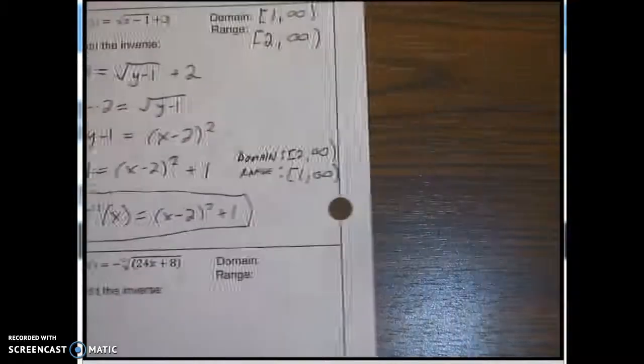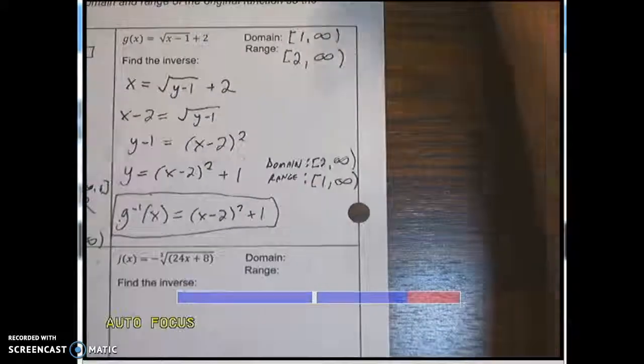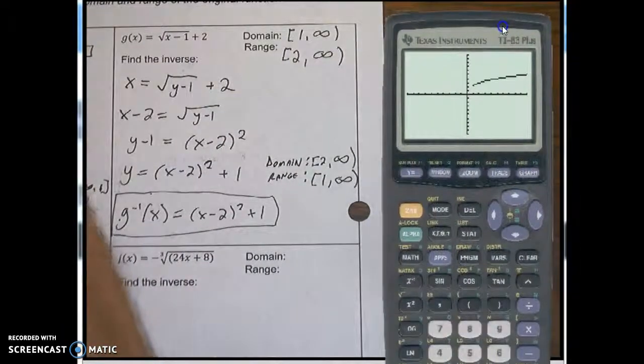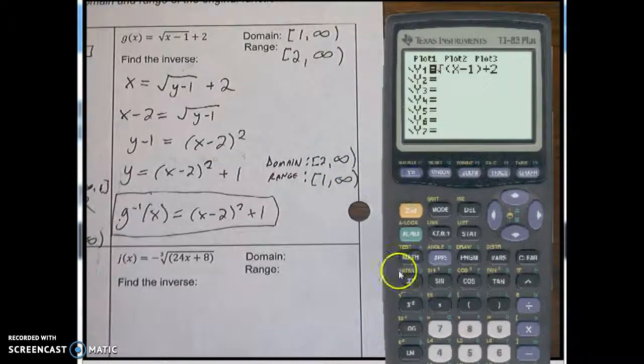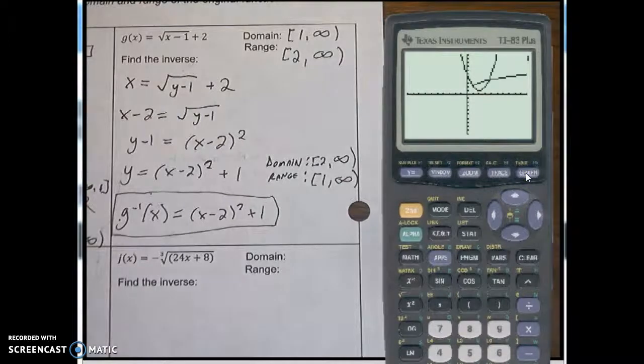Now, there's something about this that might be a little disturbing to you. You'll notice that we've got a quadratic with a domain that's not all real numbers. And I want to show you why that happens. If I go to y equals here and I just type in the second equation, (x minus 2) squared plus 1, and then I do the line of symmetry, y equals x, and if I graph those, it should be symmetric along the line y equals x. But it's not. You can clearly see there's too much of this parabola here. It's like we've got twice as much parabola than we need.